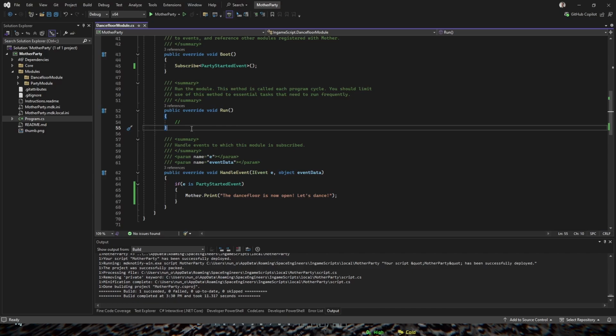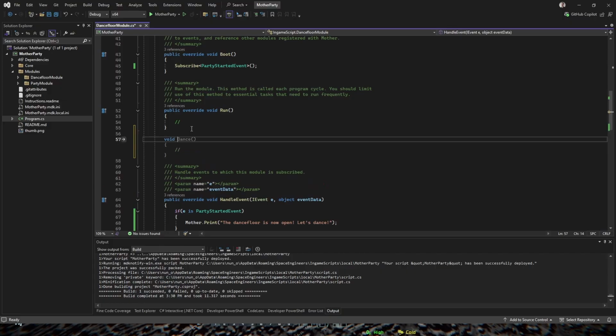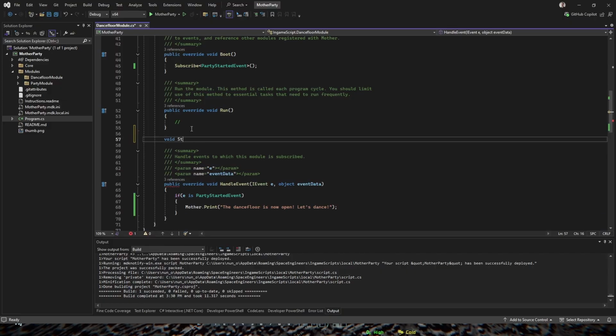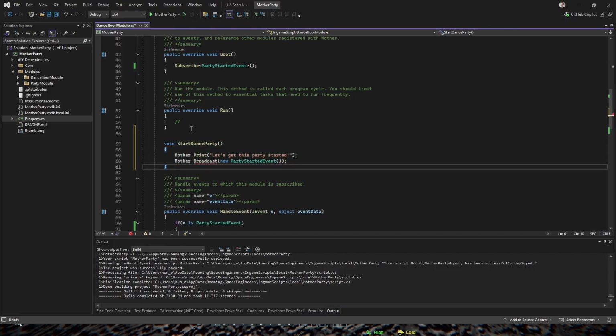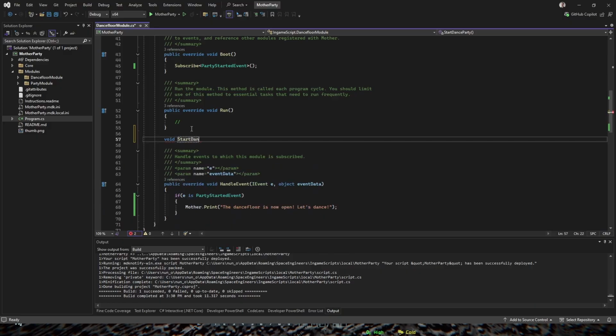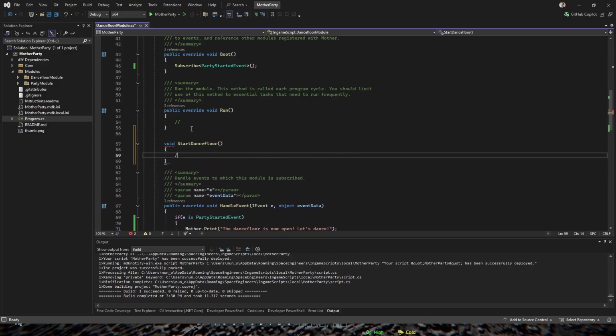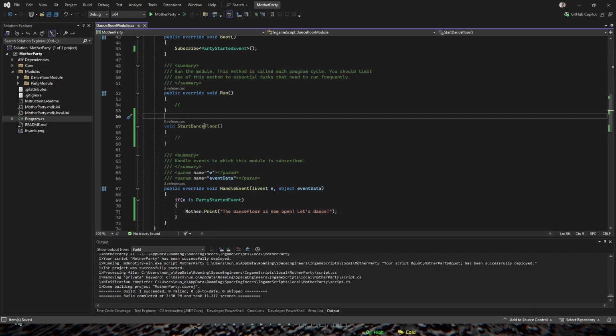If we think we're going to turn our lights on, we're going to need to initiate and do a bit of a catalog of the blocks that are on our dance floor, right? So there's a couple of things we could start with. What I want to do is actually placehold first a function that is just start dance floor. Oops, not dance party, dance floor. Hopefully the autocomplete doesn't get in front of us too much. And we actually won't do anything yet. I'll just put a placeholder in there, sort of as an empty method for us to target.